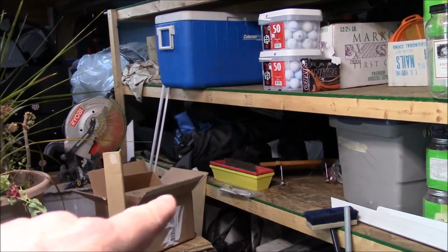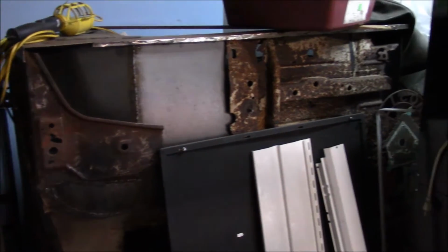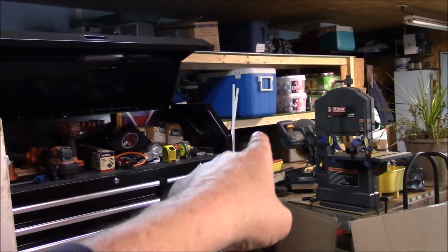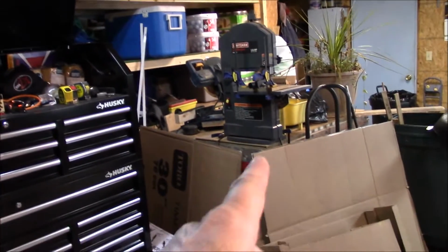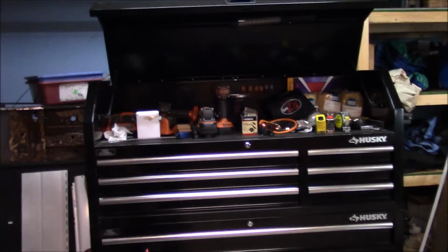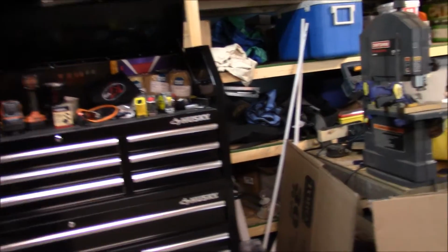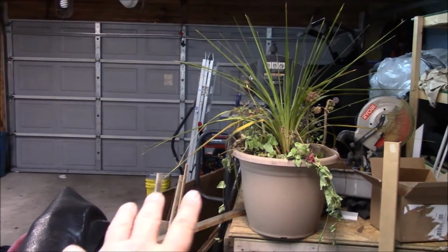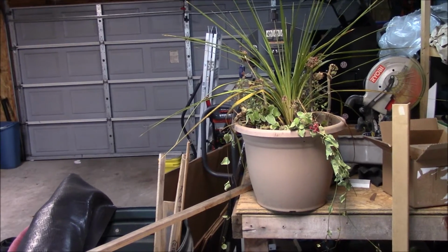And then I have a Jeep body back here that I started on 2 years ago, which I haven't been able to get back to. That is going to go right where them set of shelves are. And then that bench will go there, and the toolboxes sit in front of the bench. That'll free up about 4 feet of area in my garage here. That'll give me a lot more room to work.